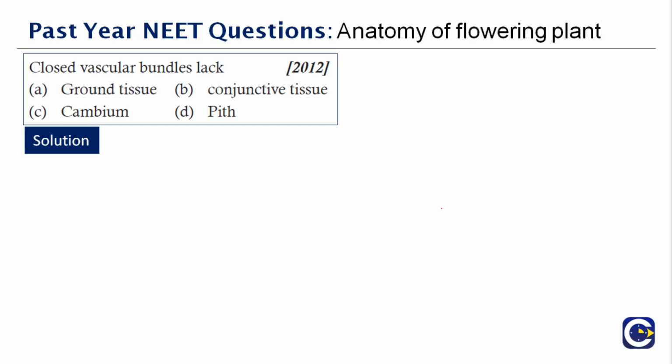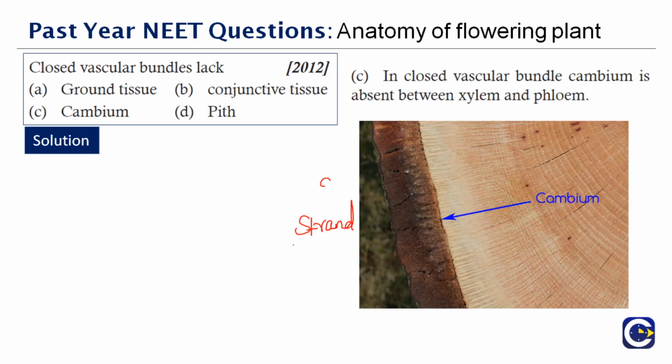See, when we talk in general about a vascular bundle, you can simply define it as a strand of conducting vessels in the stem or leaves of a plant, typically with phloem on the outside and xylem present in the inside part. Now when we talk about a closed vascular bundle, it will actually lack cambium, and that will be absent between xylem and phloem. Therefore the correct answer to this question is option C, and here you can see how the cambium looks, on the right side. Okay, the correct answer is option C.